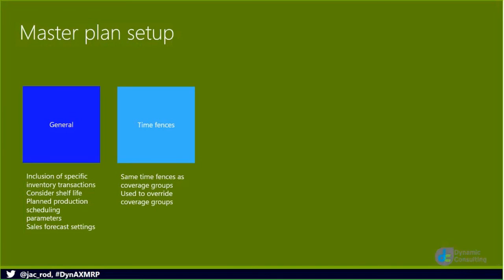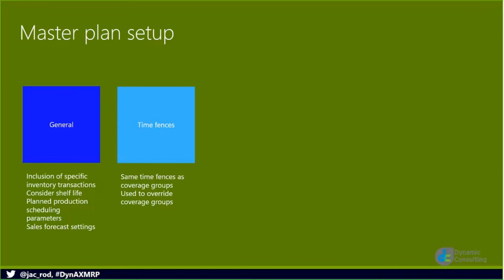You can also specify time fence override. So on the plan, you can specify a time fence and check a little box next to that time fence that says that you want this fence to override all of the coverage group time fences that are set for that plan. So again, you might have a plan set up here that's a long-term forecast plan or something that looks out 5 years. So you'll set a 5-year coverage time fence and a 5-year forecast time fence with an override checkbox enabled. And then that'll say, I don't care what your coverage group says as far as time fences are concerned. I want to look out 5 years. So for this plan, let's calculate 5 years worth of transactions.